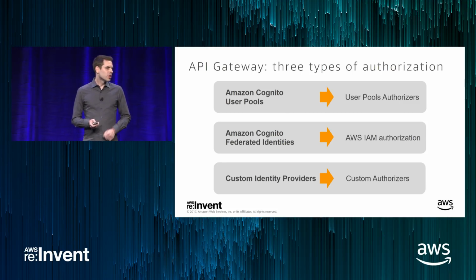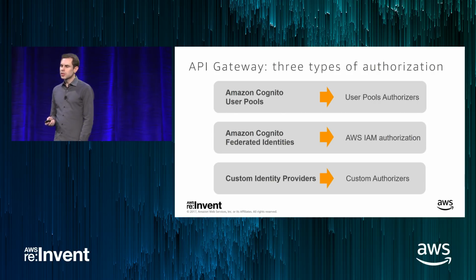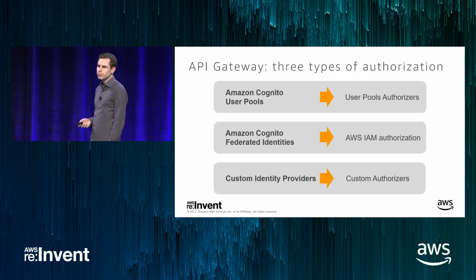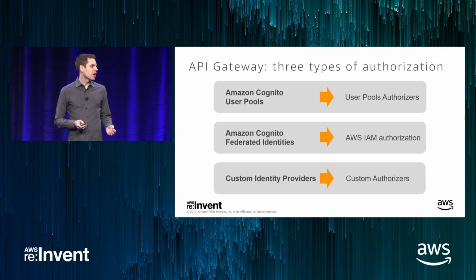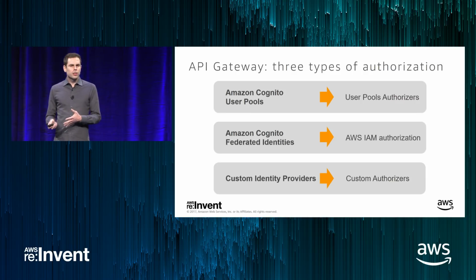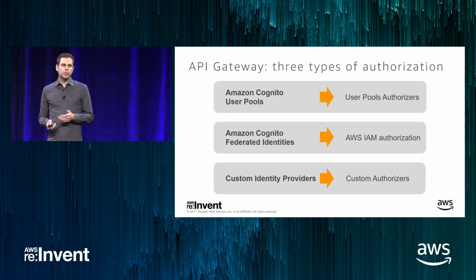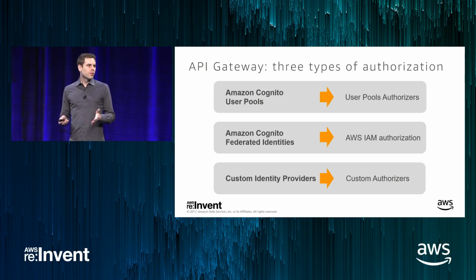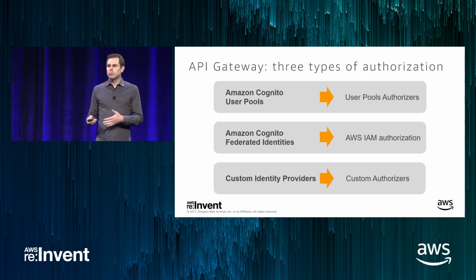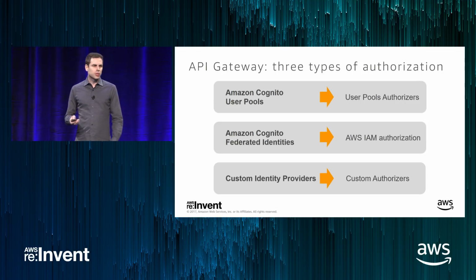Of the 3, the most secure is IAM-based authorization, because every request is uniquely signed. With the others, if I were able to intercept a request, even though TLS is required with API Gateway, and if I were able to read the header and get that token, for the duration of the validity of that token, I could make impersonated requests to API Gateway and be able to do things.